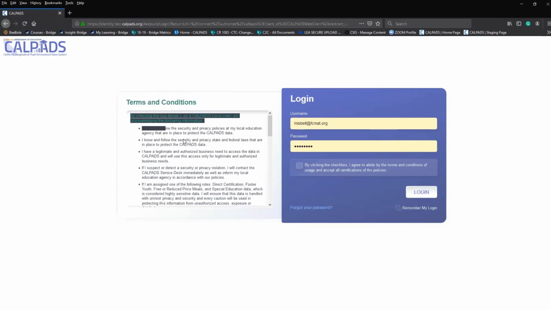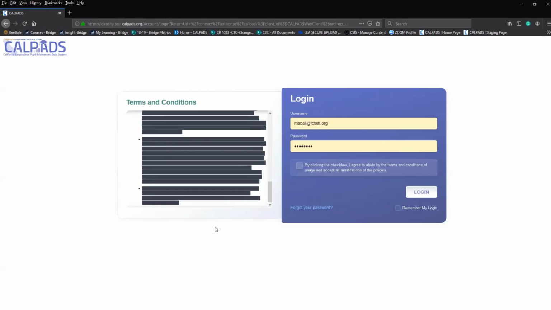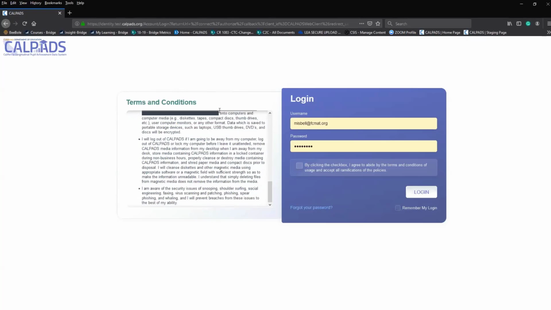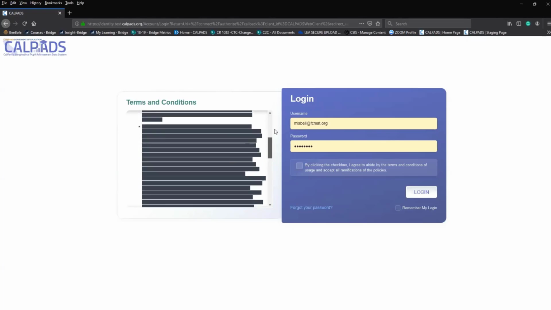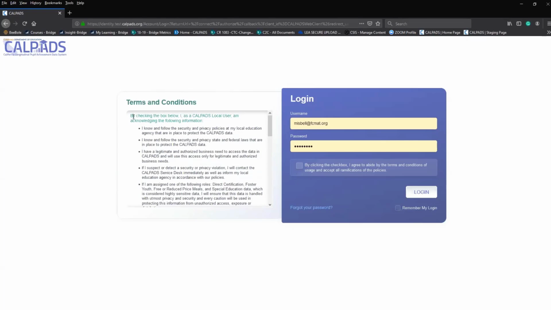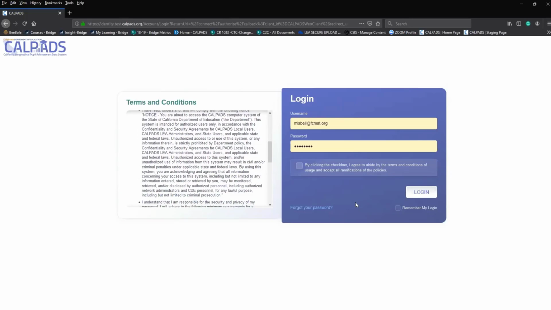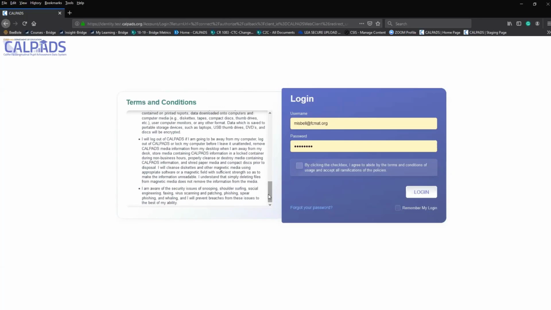You remember when I was talking about the application, how important it is for you to make sure it's in your name, make sure it's your application, because these terms say that when you check this box, if something goes wrong, they come after you. So in other words, read it one time, make sure you read through it. I know if you're like me, you say, man, it's more than two paragraphs, I'm going to skim it. Actually read it one time in your life.